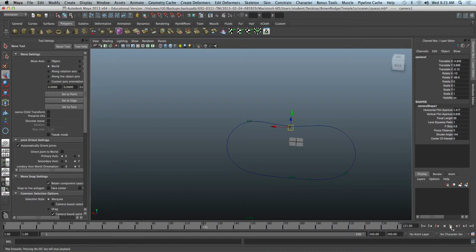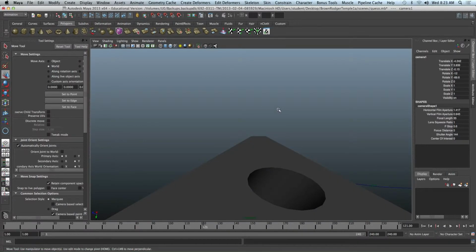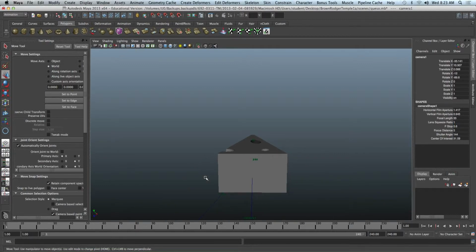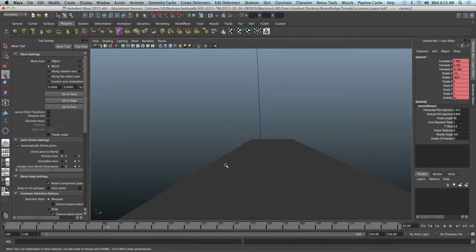The beauty of having this camera parented is that I can come in to the camera. Now the camera is not set on the path. The cheese is set on the path. The camera is just parented to the cheese. So I can take the camera, zoom the camera out a little bit, hit S and set a keyframe, and as I'm moving along, let's say right here I want to zoom in on the very tip of the cheese.